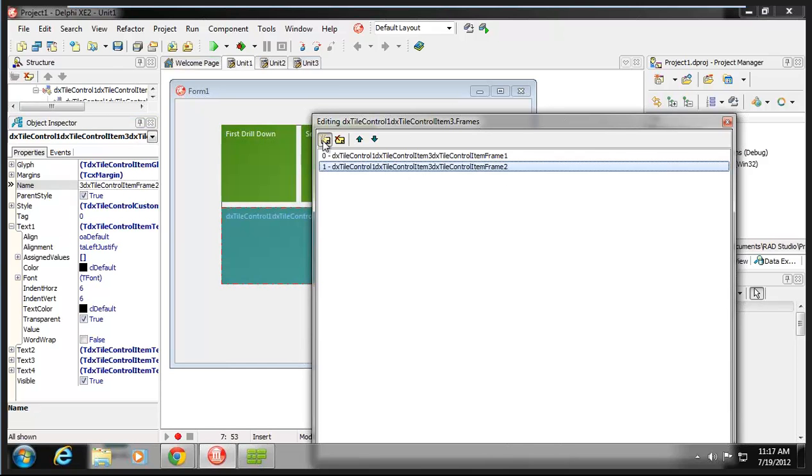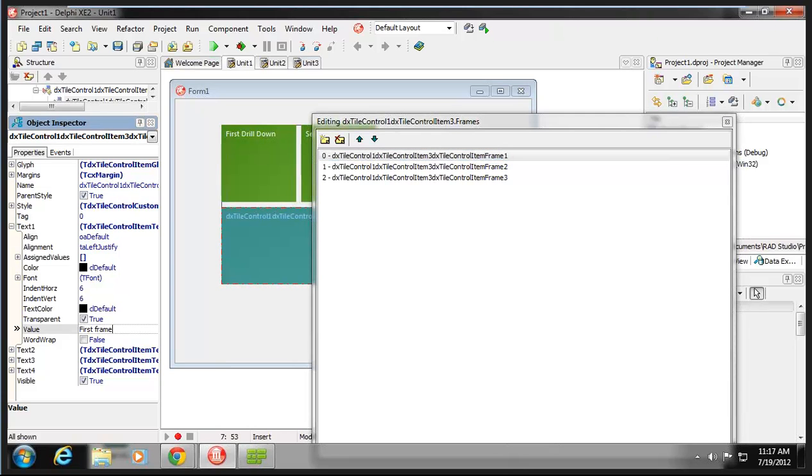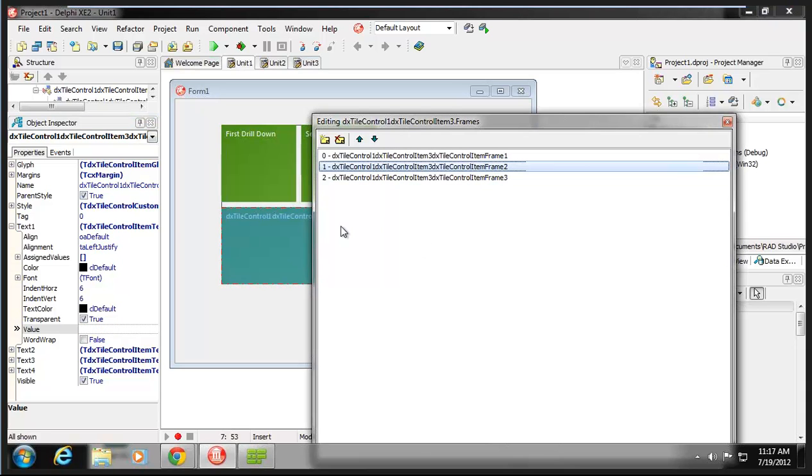I'm going to create 3 frames, and for the first frame I'll just call it first frame. How about that? Okay, now copy that. And we'll do the same for the second frame.